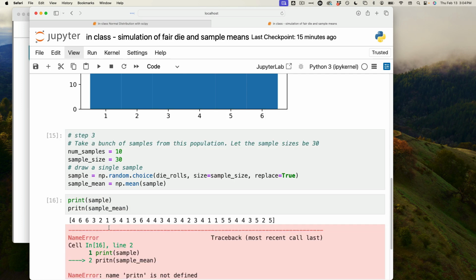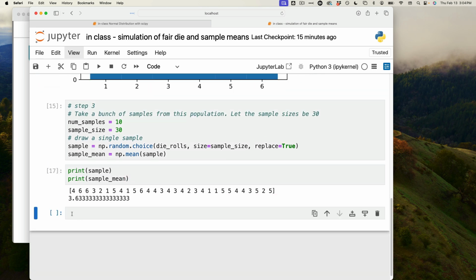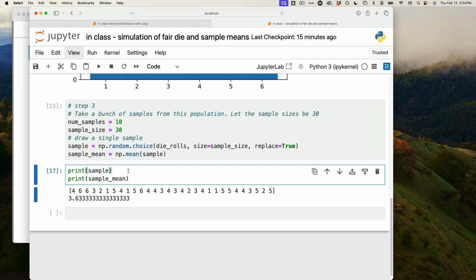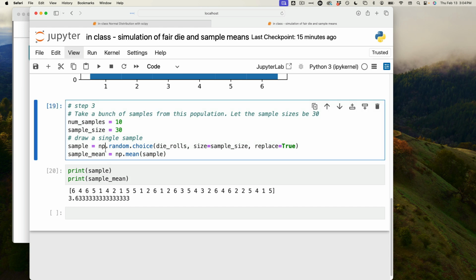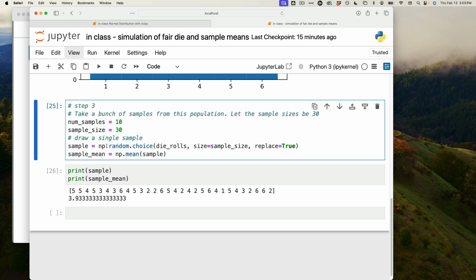Now this is going to return a what? Sample mean. Yes. All right. Now if I run this again, it's going to give me a different number. Why? Because this is a random numbers thing. So I'm going to run it again. Well, no, the sample has been selected, sorry. So if I run this again, it might give me a different number. Look at that, it's 4. Now it's 3.633 again, 3.93. So it's going to give you different numbers. Your numbers on your computers are not going to look the same as mine.